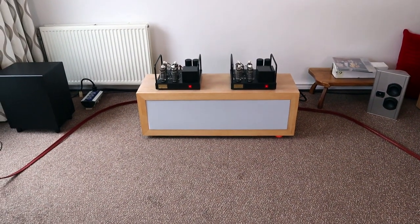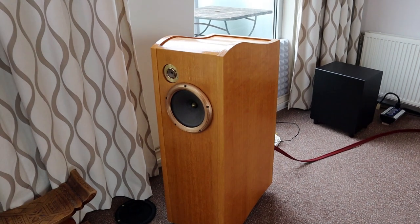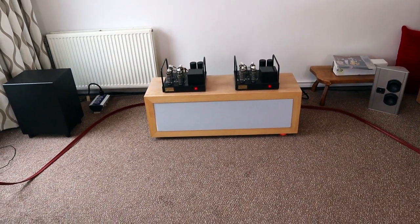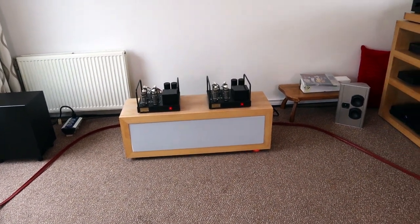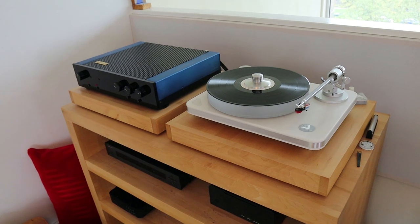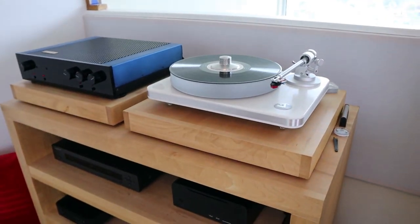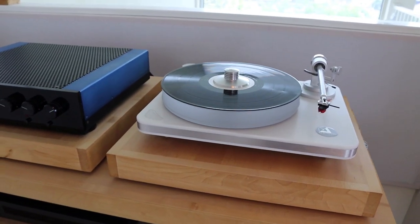Yesterday while listening I thought: how am I going to get this level of sound with the money I generate from selling the ITOS power amps? Even though maybe it's going to cost a lot of money in the coming years — maybe they completely break down in three months — so this could also be a good time to sell them because they are 40 years old. But the realization that I also need to get a good phono preamp, because I do have a lot of records, makes me rethink. Let me play a little bit of vinyl — I'm going to chop up the sound, just give you a little idea of what it sounds like. A little George Benson.